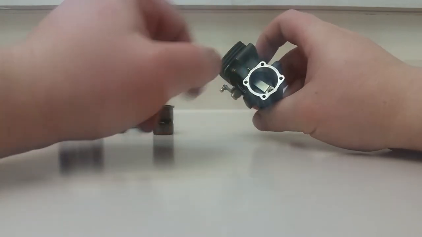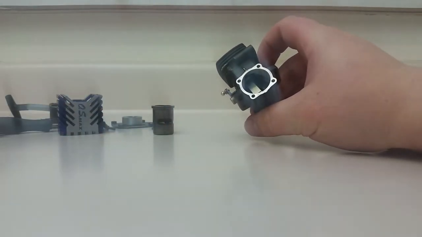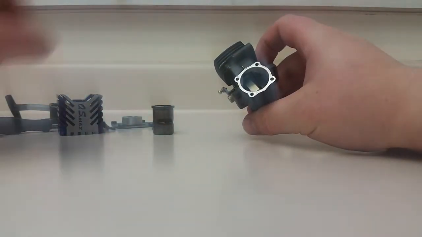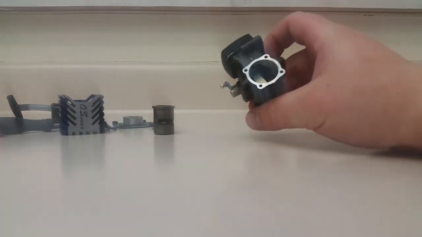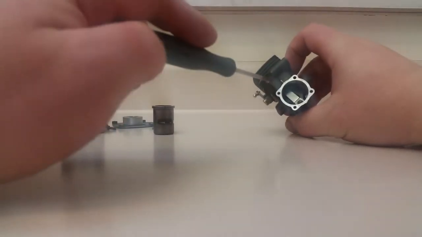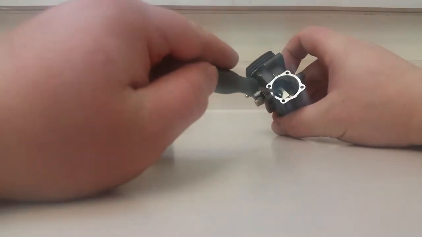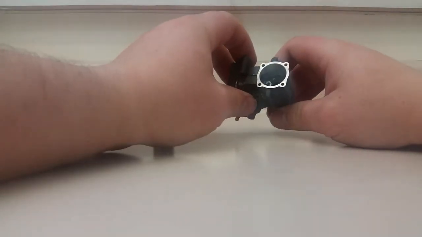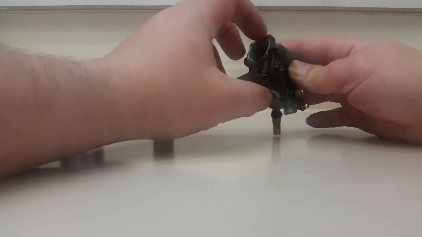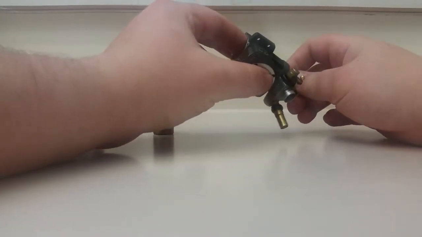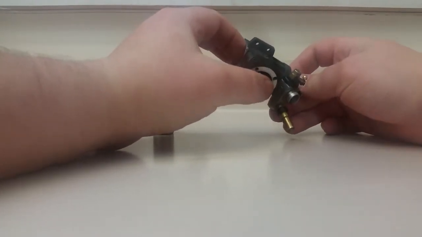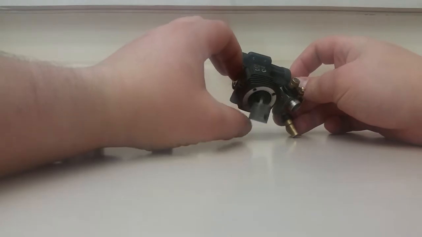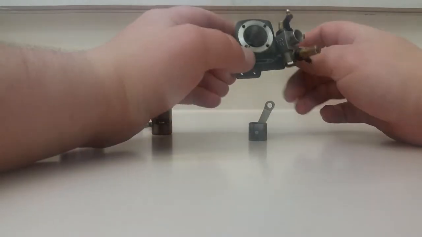There is a right or wrong way to put this piston in. One way you can prevent putting it in the wrong way, I know which way it goes, but for those of you that don't you can put like a little scratch somewhere on the connecting rod, like a little witness mark for a reference point so you don't put the piston back in the wrong way. Because if you do that it won't run.